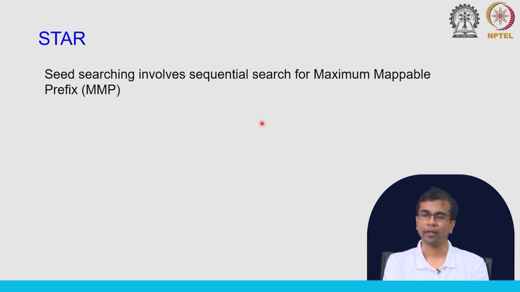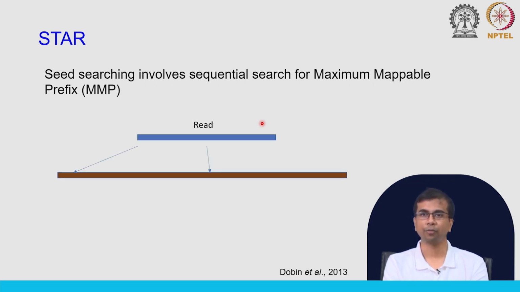So, how does this actually differ, and how can it incorporate this split alignment? Here is the read. What this method does, it starts with the read, from the sequence in the beginning, and it will try to find a part of the sequence, the seed, in the reference genome. This brown is the reference genome, and let us say it finds the seed somewhere here. Once it finds a seed in the reference genome, it will start extending, stitching and scoring.